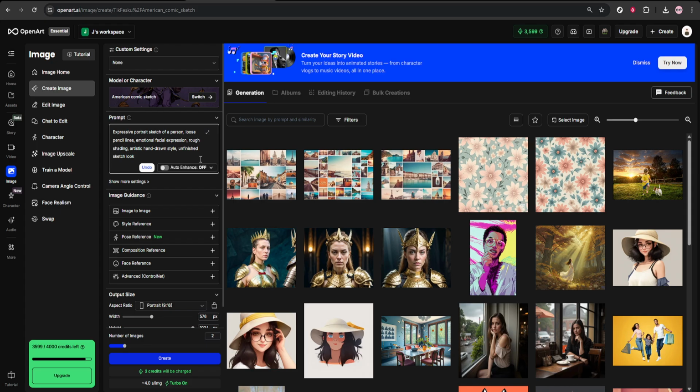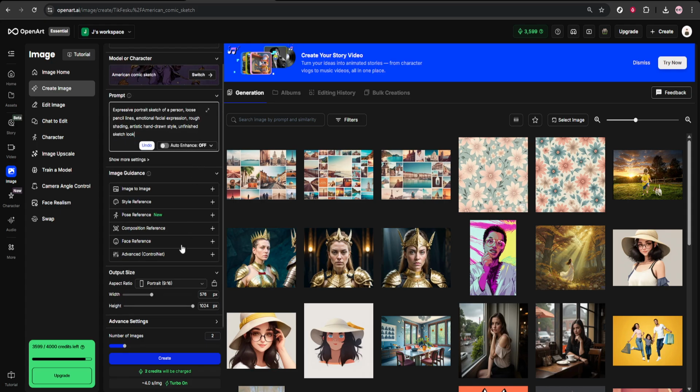Before you generate, adjust the aspect ratio so the canvas fits your use case. A square ratio is a safe, versatile choice. Portrait ratios work well for posters and profile images, while landscape ratios suit banners and scene-wide compositions. Matching the ratio to your final destination helps the composition land correctly on the first try.